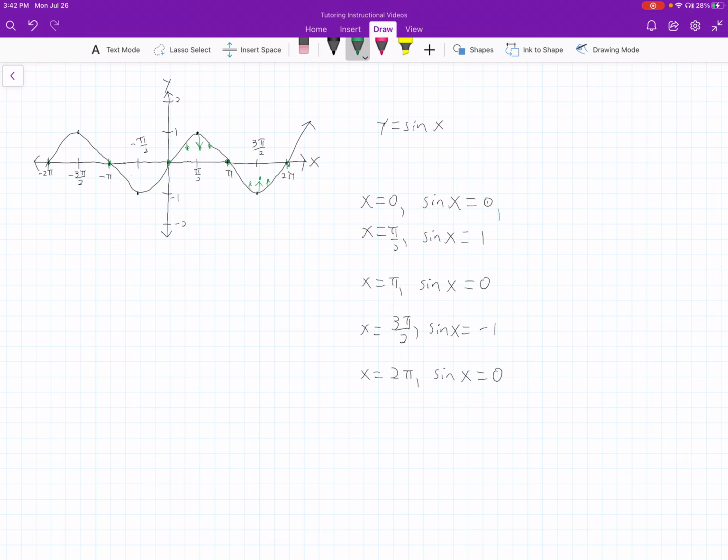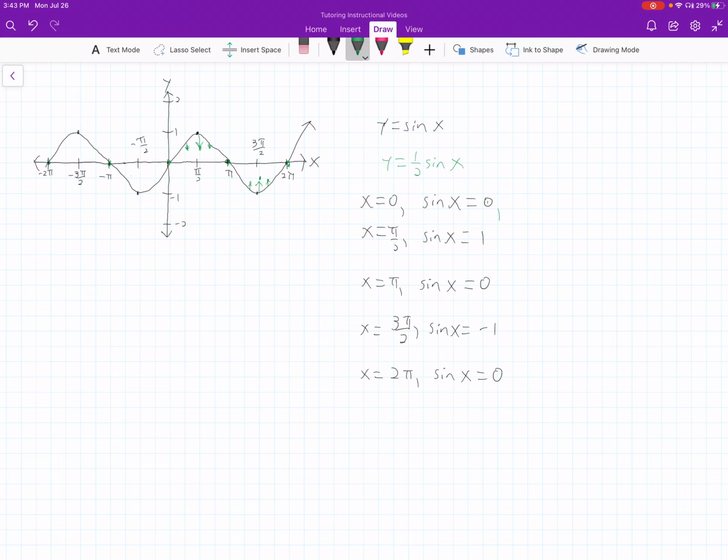All right, and let's say, for example, that I want to shrink it by a factor of 2, or in other words, I want to cut the vertical height of the function in half. And I claim that the function y equals 1 half sine x does this for us. Let's see why that is. So let's check our points, just like we did in video 1.